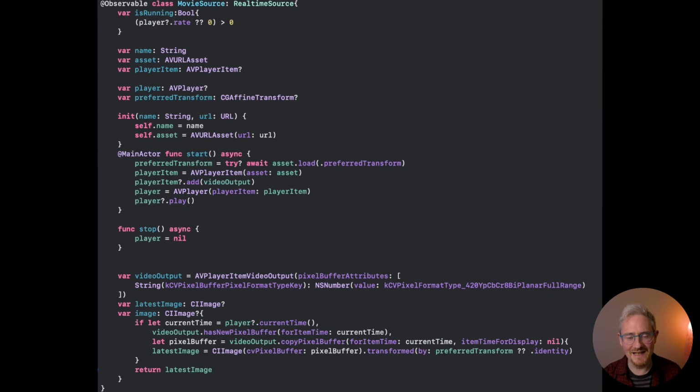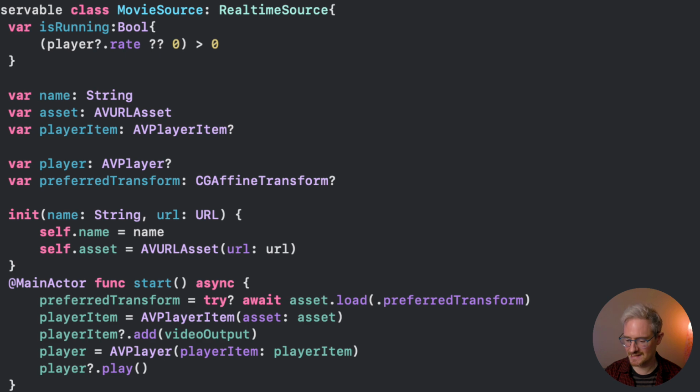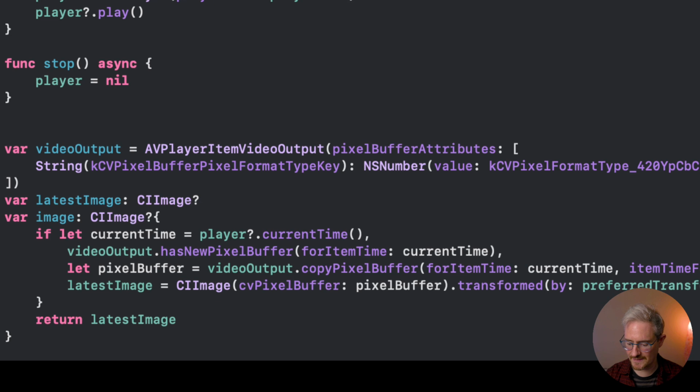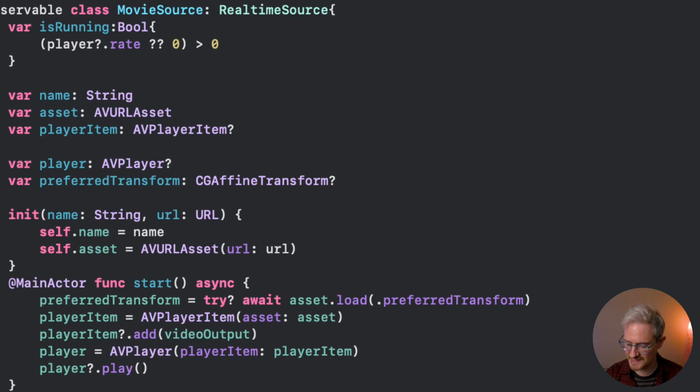And then just so you can see, I just added this movie player source yesterday, so it's a very minimal version of a video player. What does it do? It basically makes an asset from the URL you give it, and makes a player item and a player, and saves the default transform, which I've found myself needing when vertical videos were recorded on a phone. And then this start function just sets up the player, adds this video output thing and just plays it. So now that's just playing. Actually, sound is coming out at the moment, which I don't really want.